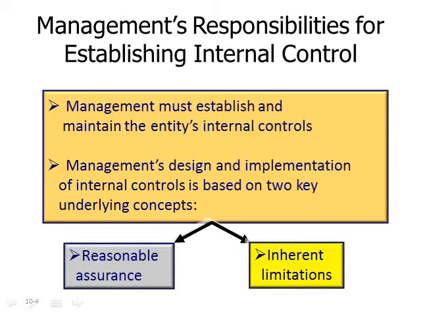The issue of inherent limitations refers to the fact that we have people implementing and executing these controls, and with people come mistakes and misjudgments. And so there's some level of inherent limitation to the effectiveness of a control simply by the fact that we have people involved in the process.